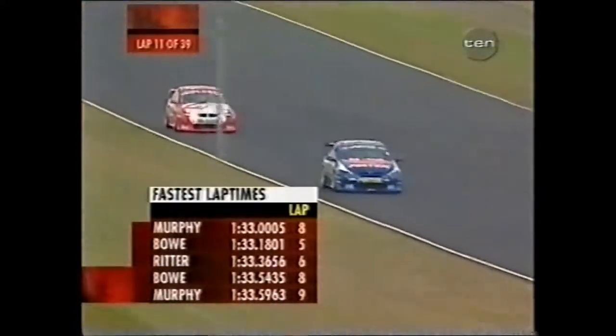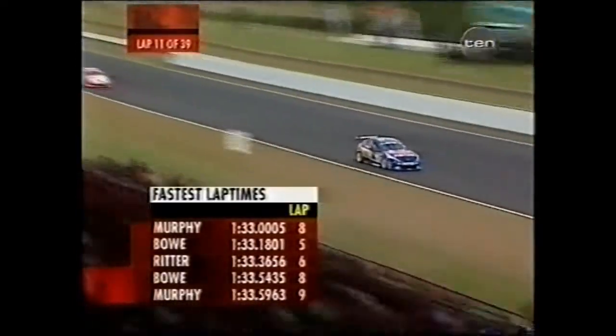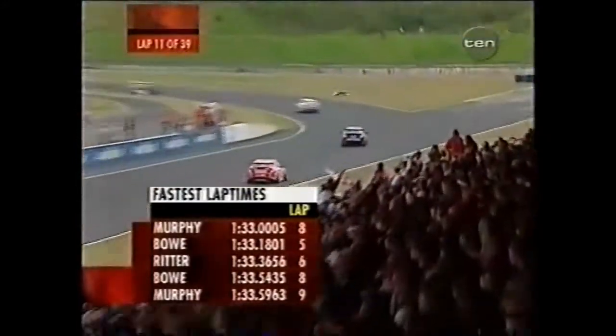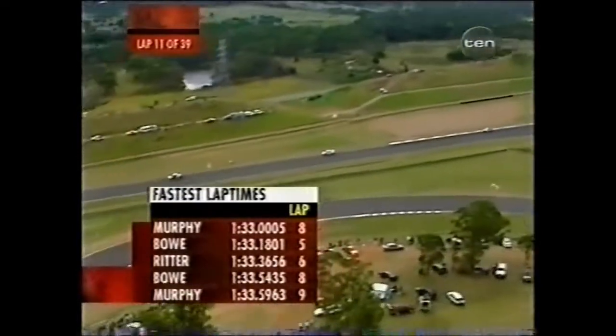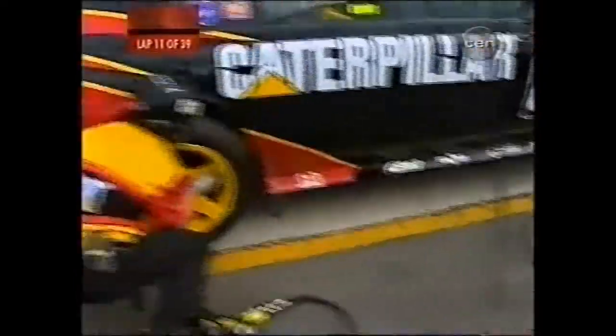And here's the fastest lap time on the bottom of your screen. Look at who's got the tyres hanging in at the end. 1:33 deep for Murphy — quickest one. Look at those tyres; they're very similar to what they were doing in race two. So that was lap eight — yeah, they've picked the pace up a bit. Interesting to see how these tyres are looking at the end of this one — 39 laps of the total distance. They've got a long way to go and they are on second-hand rubber.